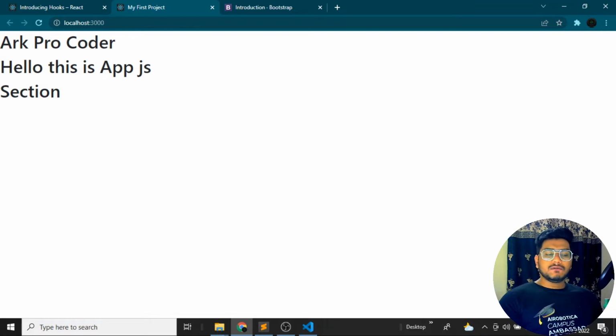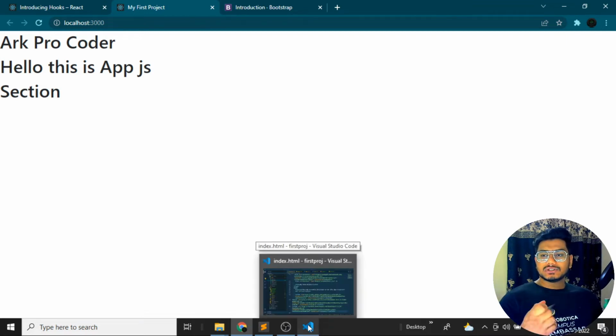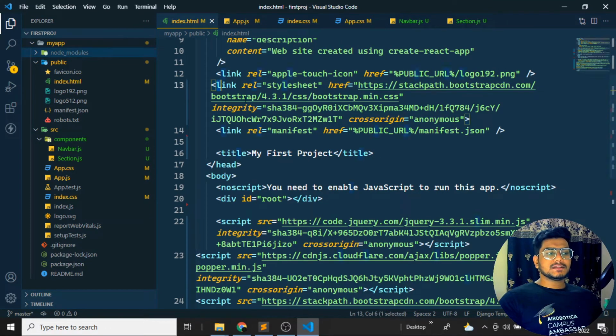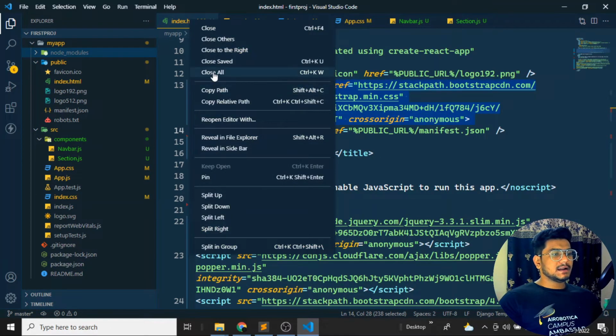So that is one way, and the second way is you can use npm install bootstrap. Whichever components are there, you can directly load from the node modules files. That we'll be seeing in the coming videos. So now let's copy the CDN links of the Bootstrap and start using it. I'll close everything from the right hand side.